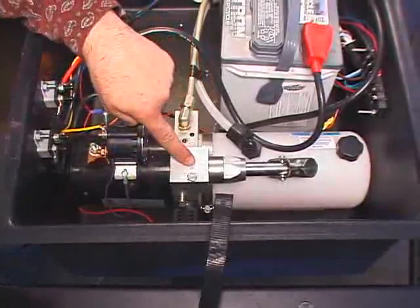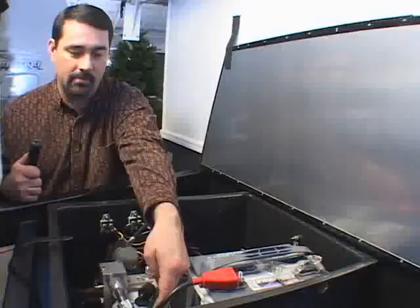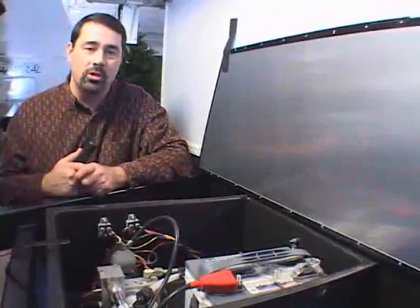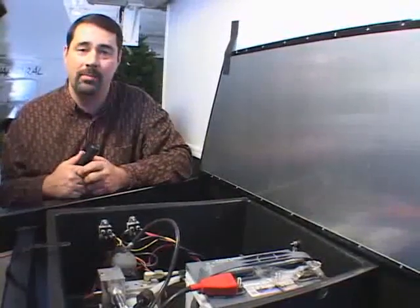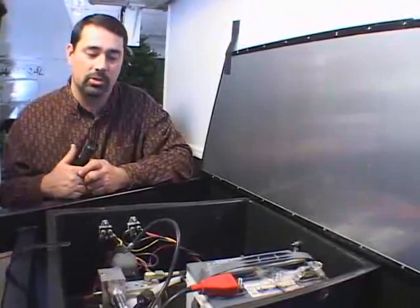On the back you have the manual backup, and lastly we have the reserve. I'm pointing this out because even though this is a maintenance-free system, you may have to fill your hydraulic reserve system from time to time, as it may leak out or temperature conditions may cause it to shrink or expand.